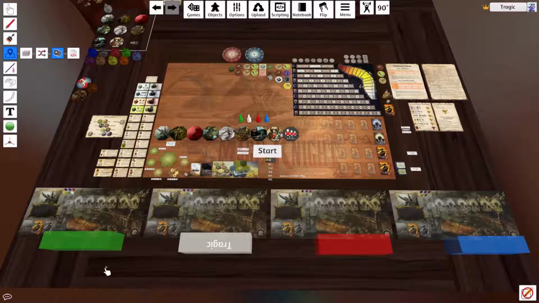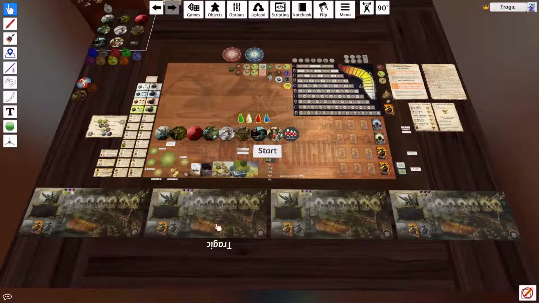In this case, the colors are green, white, red, and blue, and the white is player 1 by default. Player 2, the best place is obviously the red seat. Blue and green is player discretion. So these knights here match those colors.